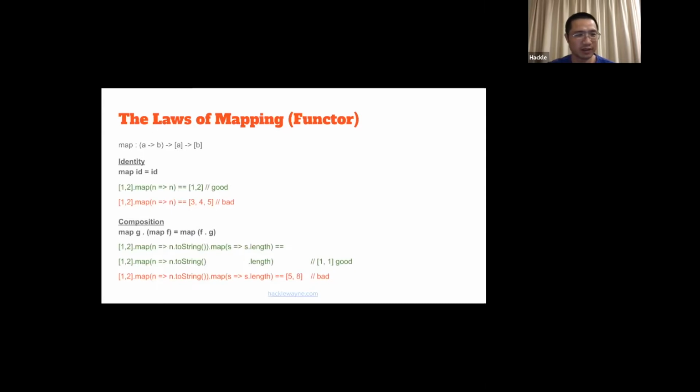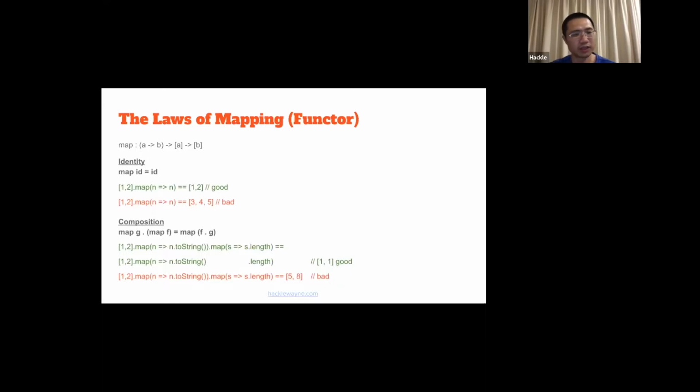See, for identity, it just means, for example, if you have an array of 1, 2, and you map them without changing any of it, you should get 1, 2 back, right? There's no magic there. However, if we take an array of 1, 2, and we do nothing with the element, we just return each element truthfully, but somehow we get 3, 4, 5 back. That is not lawful. That's a bad map function. We call that map function unlawful. I hope that makes sense.